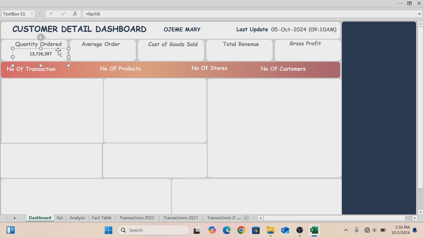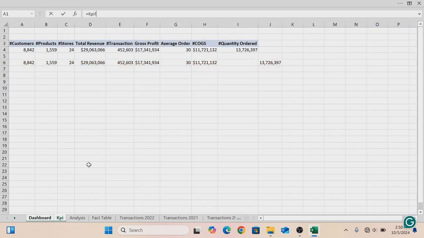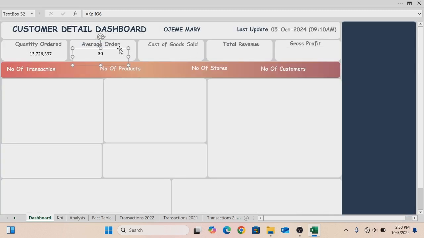We have this here. Ctrl D, duplicate this, bring it right here, delete this, delete everything apart from the equals to. Let's go get our average order. KPI, average order is 30, enter.